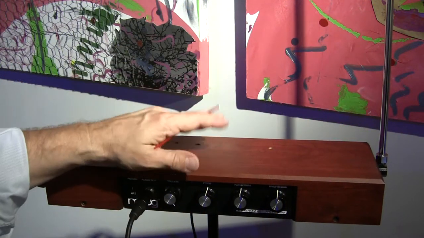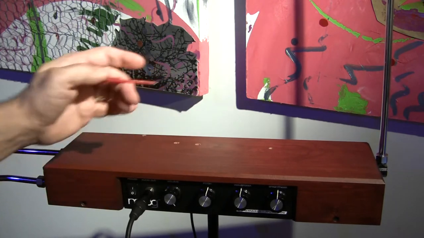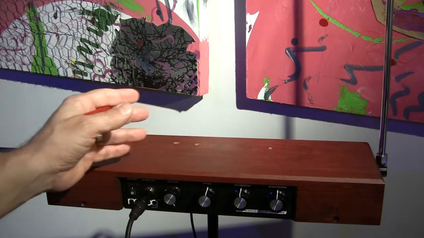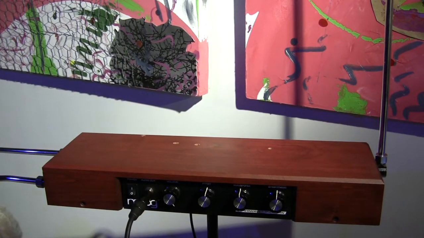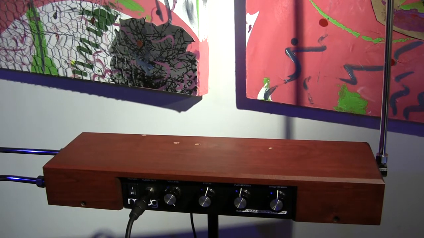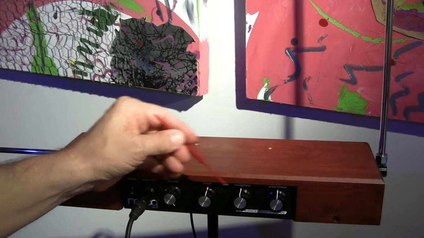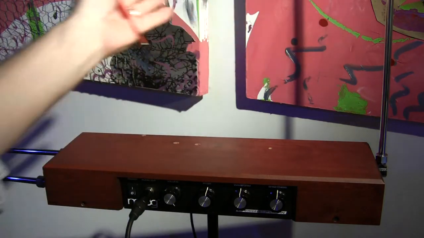But before we get into the guts of this literally, I want to show you what it's like when you can't set zero beat. So I've turned the theremin on already. What would normally happen is I'm going to turn the amp on, here we go. Now you can hear the theremin, and notice that I've got the pitch knob set in the midnight position. All the other ones are, but that's irrelevant. So I'm getting our standard sound.